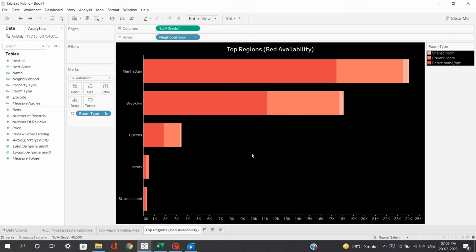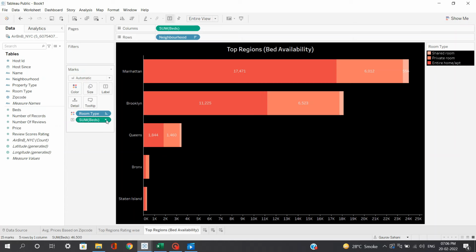Now this is actually satisfactory, but I think we should also include the labels. So you can see the beds are 17,000. So we can add this value in form of labels here. For that purpose, we can click on beds and we can grab this into this label. So as you can see, our labels are available, but I don't want this in this 5 digits. I just want to represent this in thousands or K.